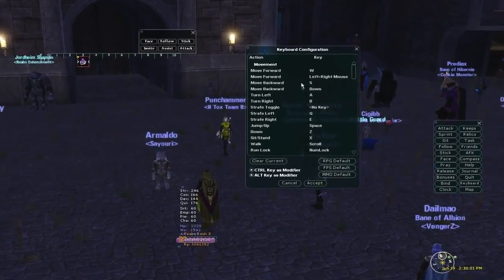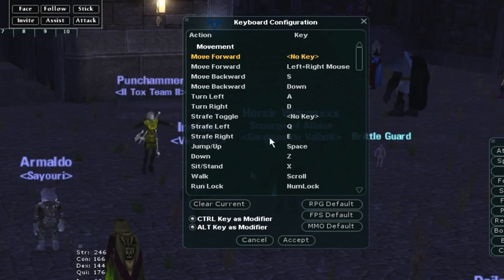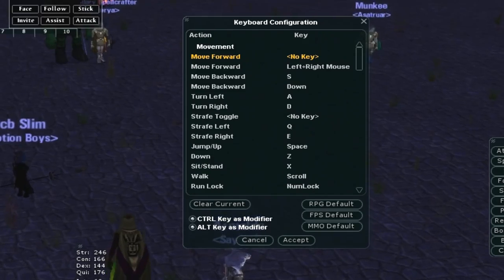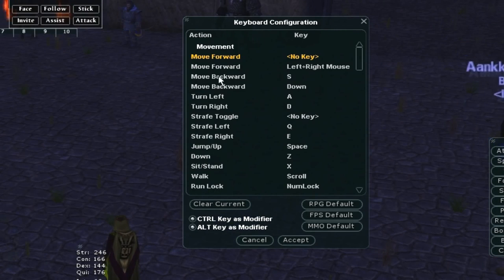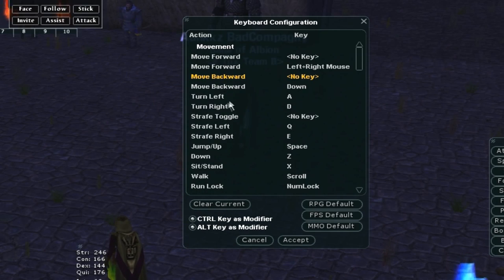So let's go ahead and change my move forward. I am not going to need that button at all. For 8v8, you can just move with your mouse, which is exactly what I can do right now, so we're good to go there. Backward, won't need it. I'll actually need S for a Qbind later. Down, no big deal, I can leave it there. I'll never use that button anyway.